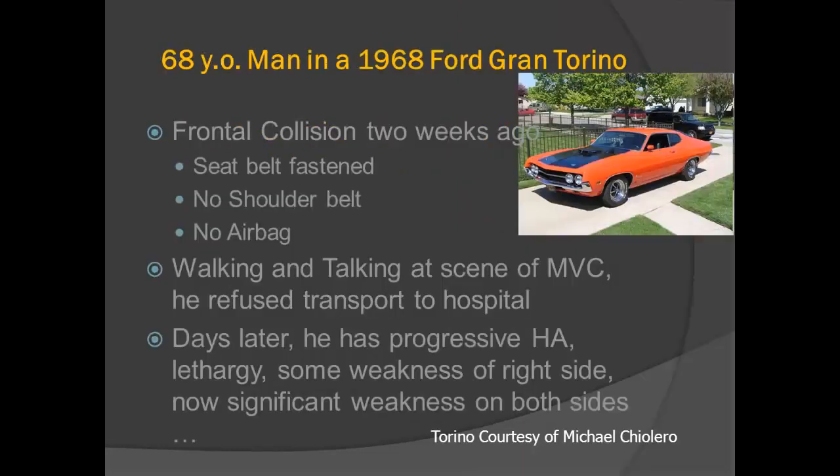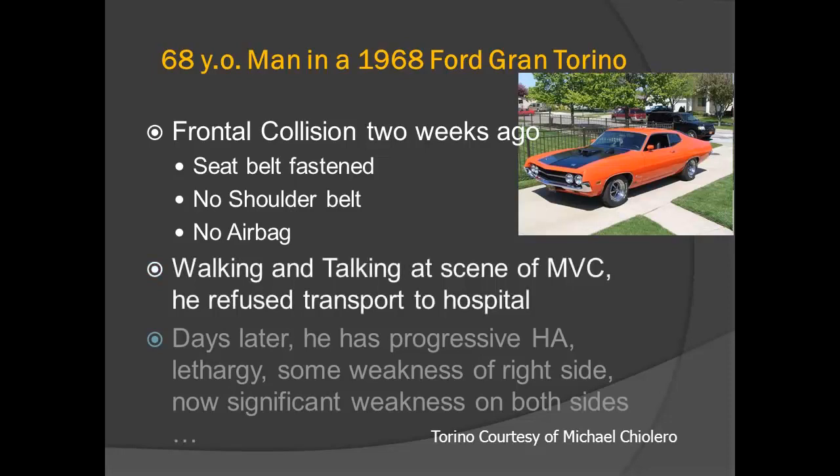Let's take a typical case. A 68-year-old man is in a 1968 Ford Grand Torino. He was in a frontal collision 2 weeks ago. His seatbelt was fastened, but in 1968 shoulder belts were not required and neither were airbags. He was walking and talking at the scene of the motor vehicle crash, and he refused transport to the hospital.